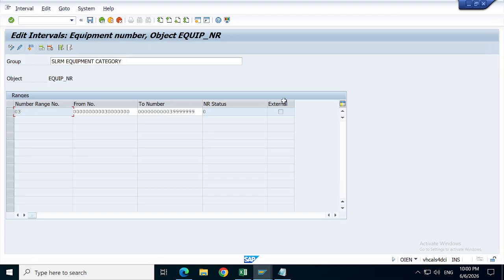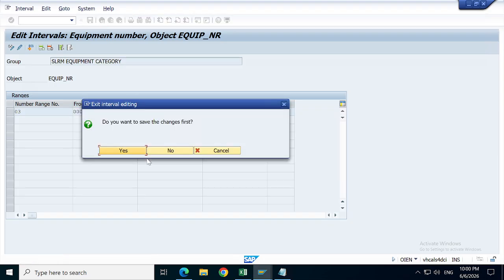So I have given internal only. If I don't select external, it is understood that this is an internal number range. It means I'm telling the system to utilize the number range from this range to this range, and it automatically assigns while creating the equipments.